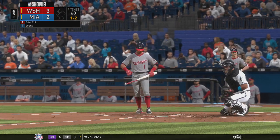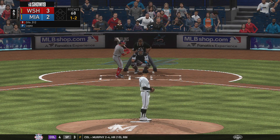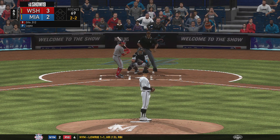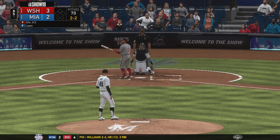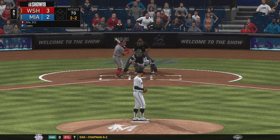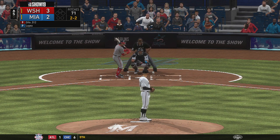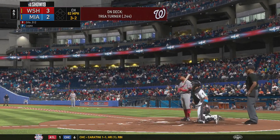Defoe stands just shy of 6 feet at 5'11 and bats from both sides of the plate. He's a 5-year vet at the major league level. Here's the 1-2 delivery. Now a fastball, but that's easy to lay off, and it's back to even at 2-2. Into the corner and slicing foul. And it's a full count to Defoe now. 3 balls and 2 strikes.